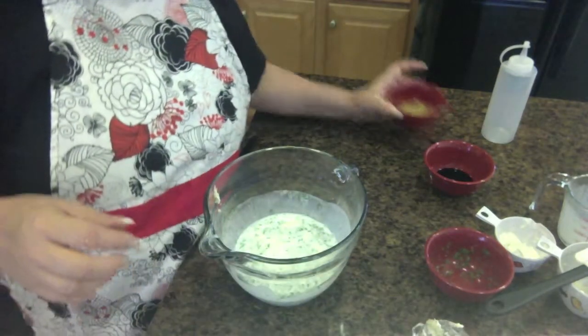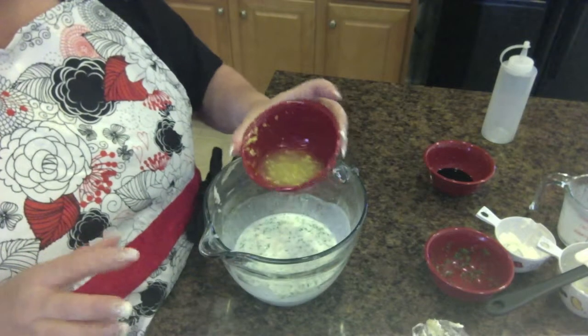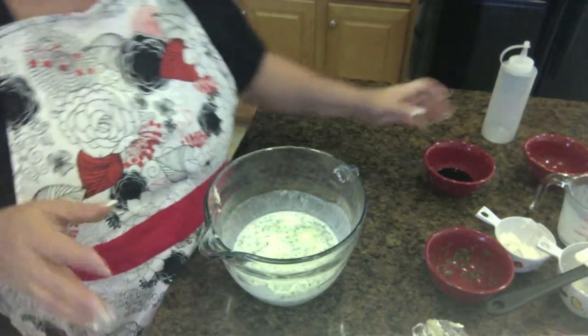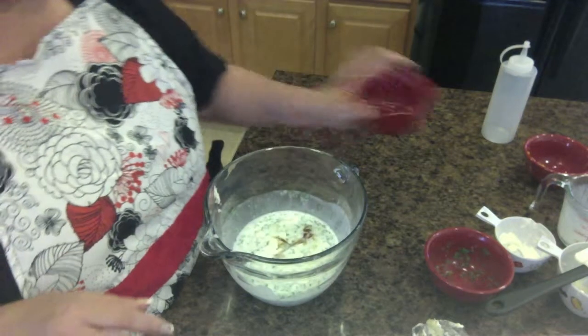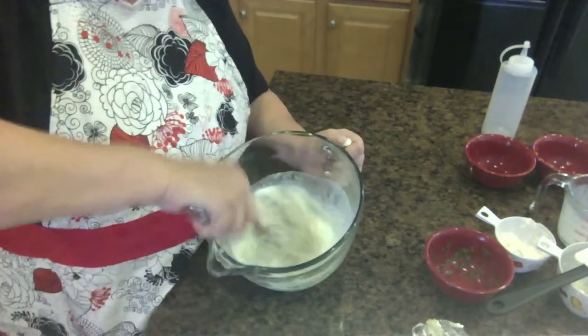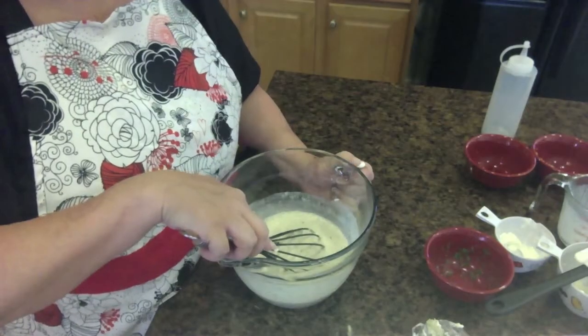And from here, you're going to put the lemon juice and zest. Whenever the recipe calls for a lemon, use a little of the zest because that's where the flavor is. Here's the Worcestershire sauce. And what we're going to do is whisk this. And I'll be back in just a moment.